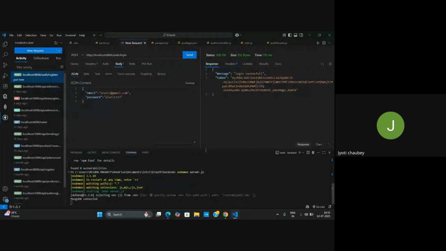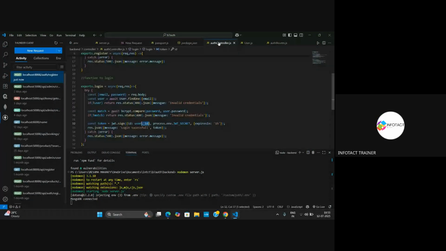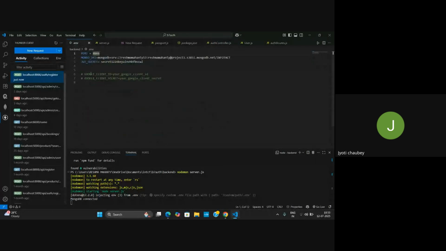Sorry, the .env files, where you discussed the JSON web token. That file.